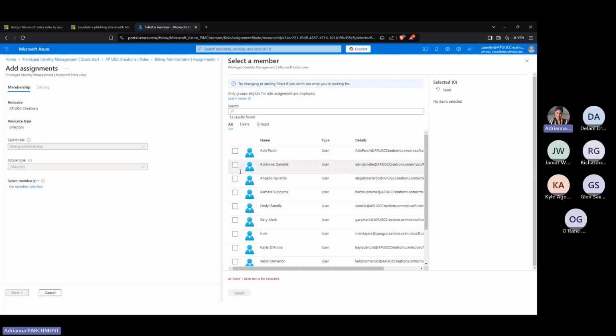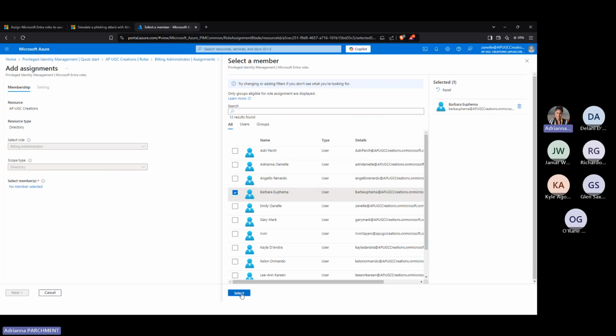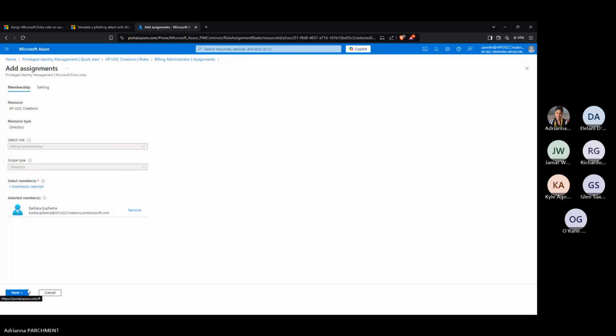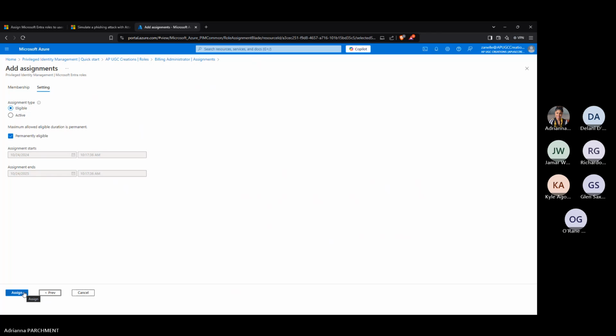And we're going to add this person. So you'll see the assignment type, eligible or active. When it is eligible, they don't have permanent access to this role. So this person will only have access to the role between a specified time and date, and it can end as soon as you require it.